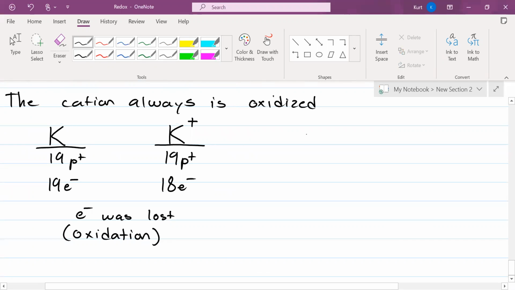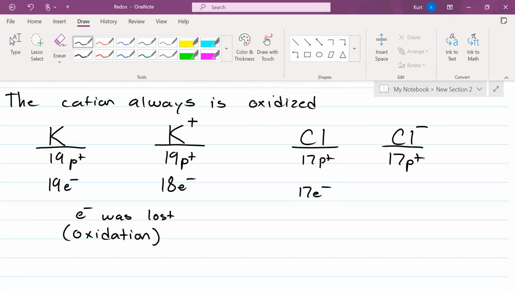Let's look at chloride and chlorine. Chlorine is 17 protons, 17 electrons. I look at the periodic table, I see chlorine is found in group 17. Because it is found in group 17, what is its ionic charge? Negative 1. Does the proton number change? No. So the number for protons is still 17. If its charge is negative 1, did it gain 1 electron or lose 1 electron? So what is this new electron number? Where did it get that electron from? The potassium. It got exchanged, okay?